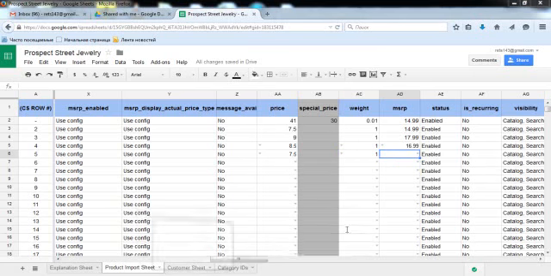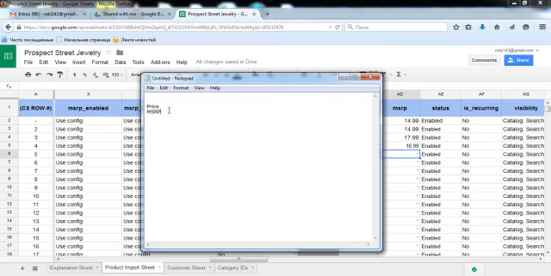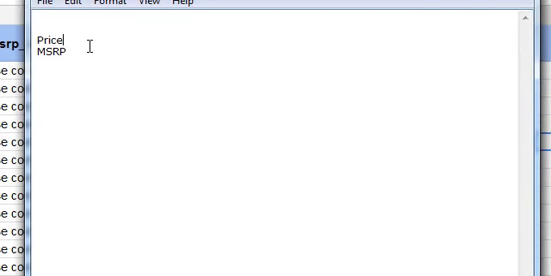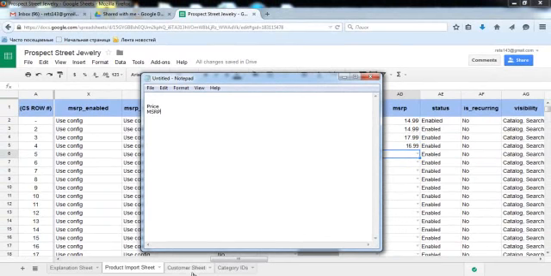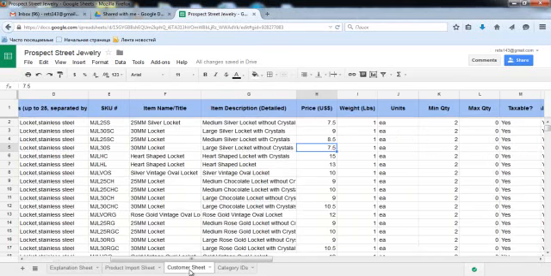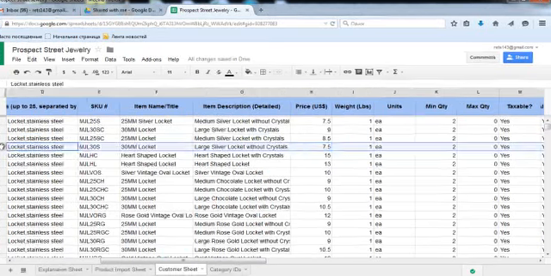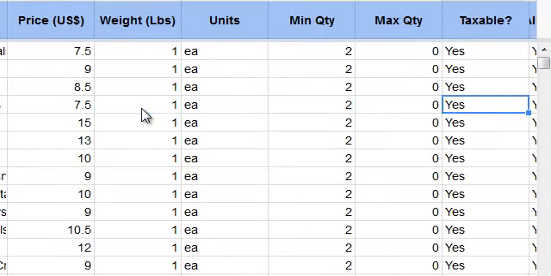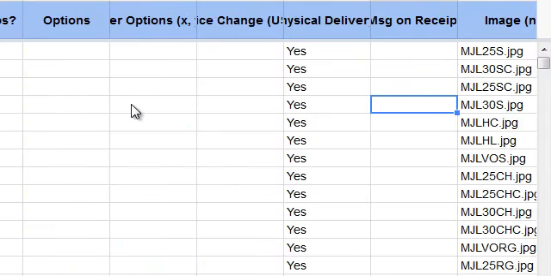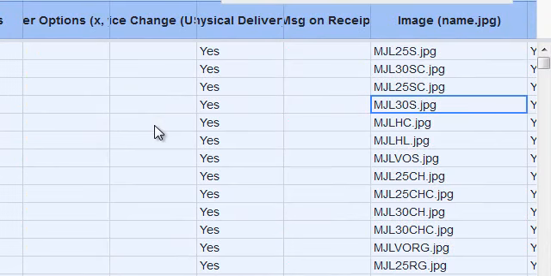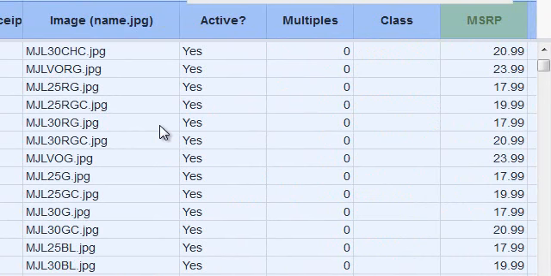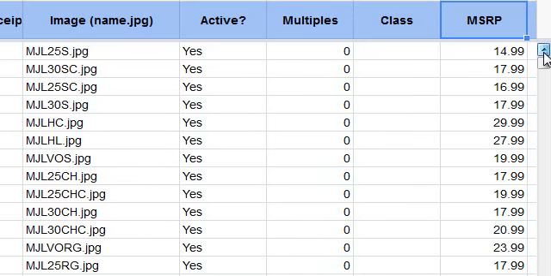Again, the MSRP. There are only 2 columns that you need to check from the customer sheet. That's again the price and the MSRP. So in the MSRP, you click on the customer sheet and then find the MSRP column. You can actually use, say, Control F MSRP, or you can do it manually. It depends on which makes you feel comfortable.